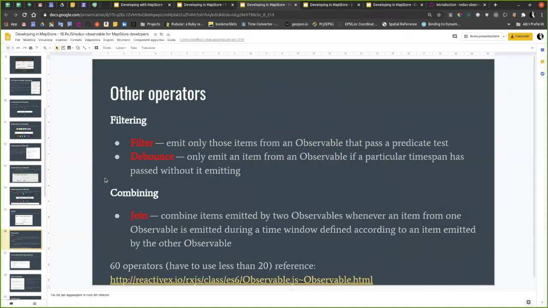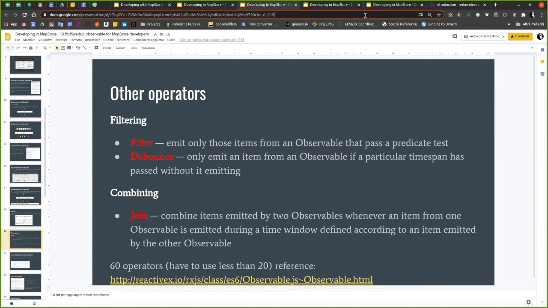And debounce, for instance, is another example that can be explained, to avoid emitting too many events in a time span, to emit only the last one, for instance. It's useful for continuous typing. If you search while typing, you don't want to search on all the keys that have been typed, but only the last one, the last updated string.